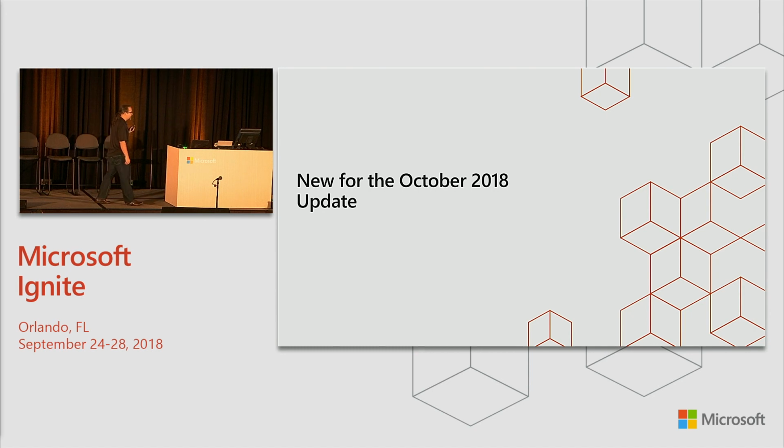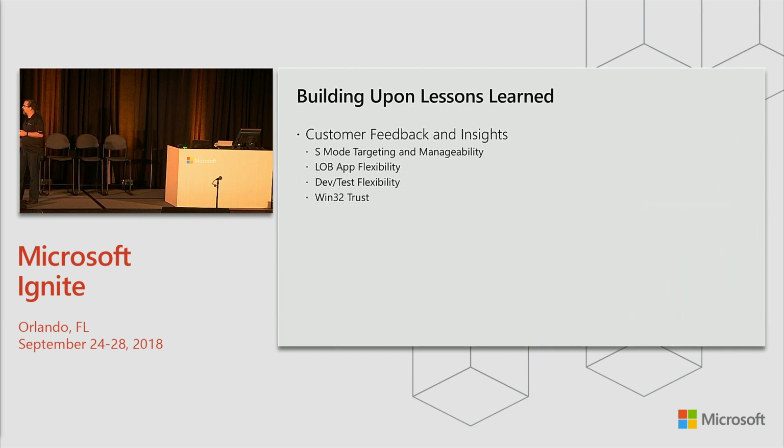So what I'd like to do in this last portion of today's session is talk about what we've got for RS5 or the October 2018 update. And again, all of this comes from lessons learned. As part of customer experience engineering, many people ask, what do you do? I don't know what you do. And I'm like, well, my job is to get yelled at by customers and be the direct path to engineering, to where I go and I meet with customers, I help customers evaluate our products, and then as an arm of engineering, I collect insights and feedback, and at the same time, I get ideas for features, and I pass those back to our engineering team.